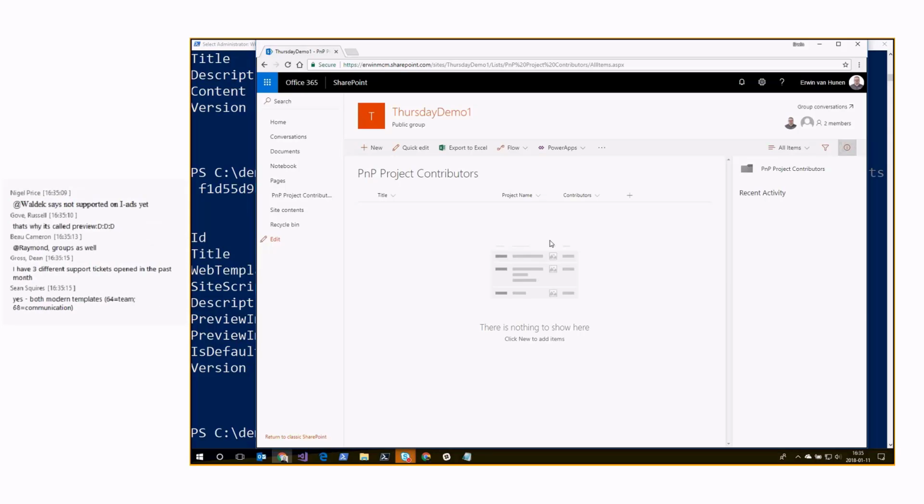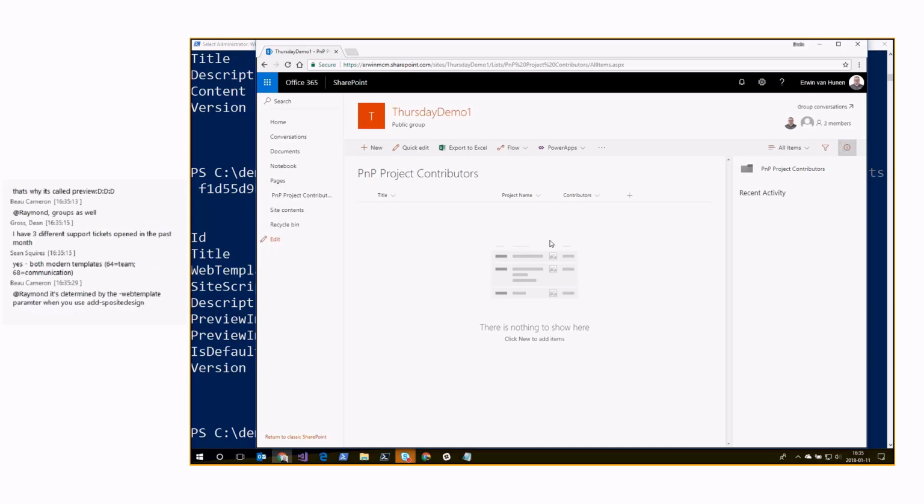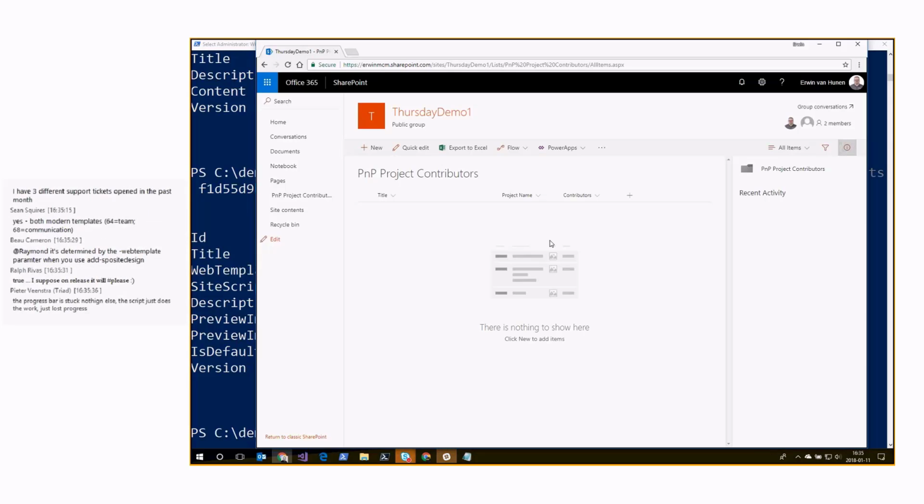So site designs are currently a very easy way to do things in your site, but you can't do everything. If you want to go one step beyond what site designs allow you to do, you step into: how do I extend site designs? How do I go beyond the whole concept of a site design? And that is by triggering a flow, and that is a very powerful function.